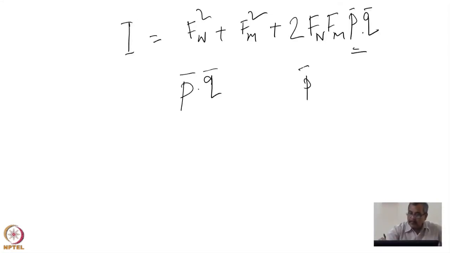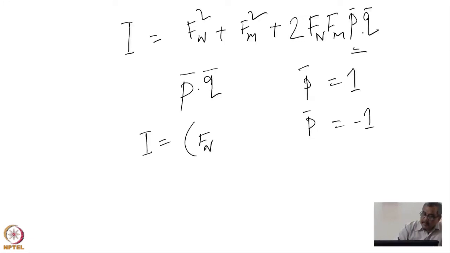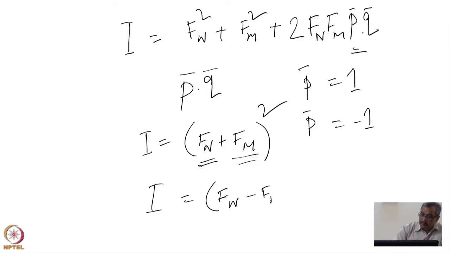So now you can see when Q is 1, when the neutron is plus half, P will be 1, and when it is opposite to the magnetization of the sample, it will be minus 1. In that case, when P is plus 1, intensity is equal to Fn plus Fm square. So this is when the nuclear scattering amplitude interferes constructively with the magnetic scattering amplitude. When P is minus 1, that is equal to Fn minus Fm square. So then they are acting opposite to each other, and they are destroying each other, or interfering destructively.